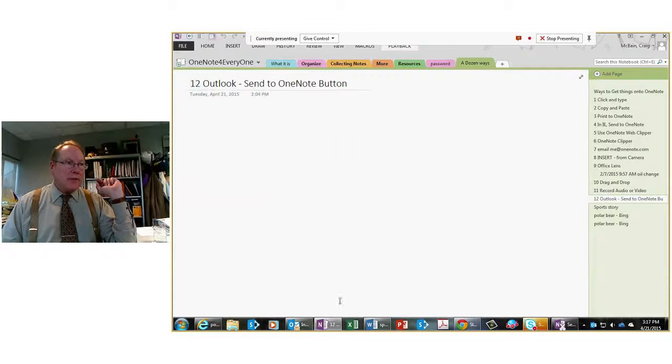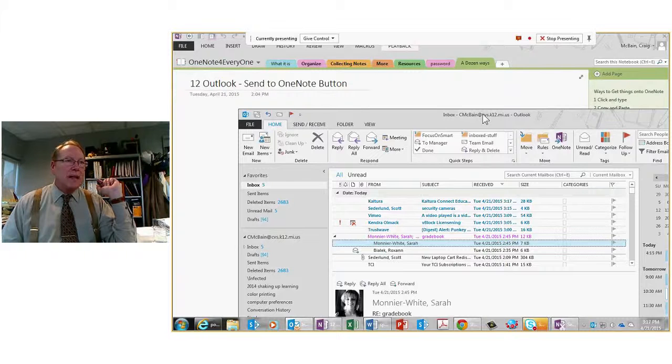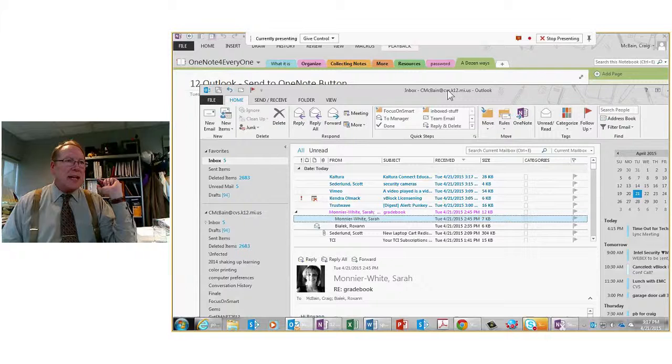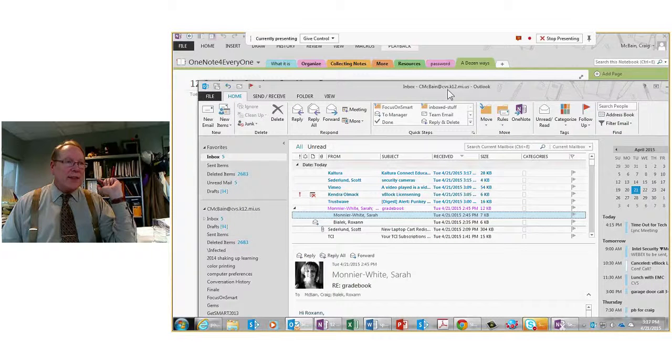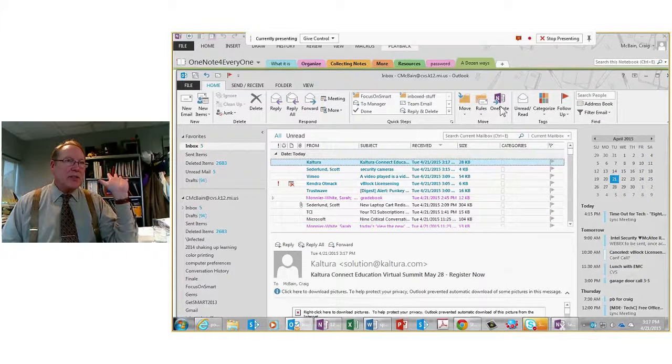And number 12 is in Outlook, which you've seen Outlook popping up all through this. But here's Outlook. Let's take an example. With this email, which is just a commercial message, notice that there is a send to OneNote button. So this is a great way to document and store important emails.